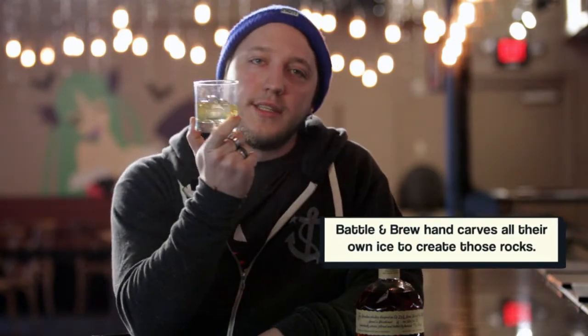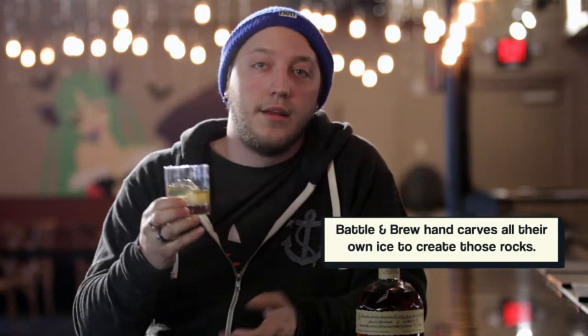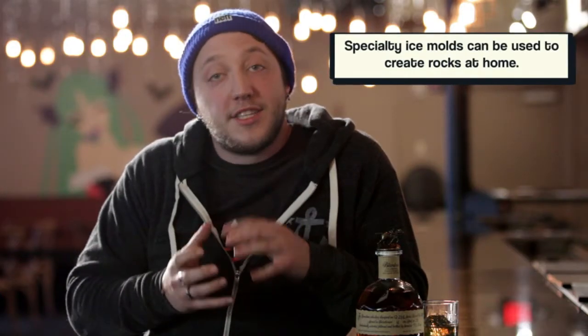If you're looking to start drinking whiskey, it's really easy to do because you just kind of drink it. The best way, in my opinion, hands down, to have a glass of whiskey is on a rock, a big rock. A rock is a large chunk of ice such as this. If you have the option of ordering whiskey on a rock as opposed to on the rocks, I would definitely go with on a rock. Larger rocks have less surface area, so it dilutes slower, you're going to water your whiskey down less, and it's going to keep it cold longer.